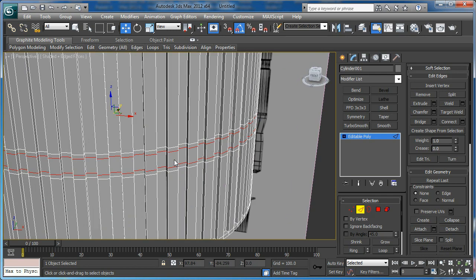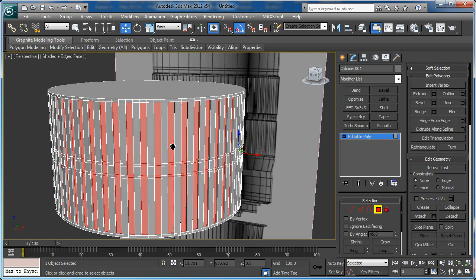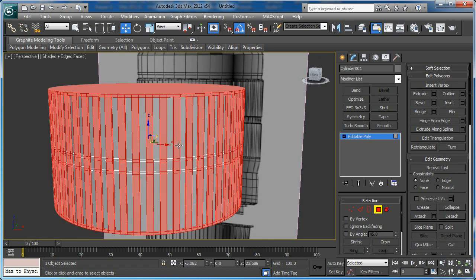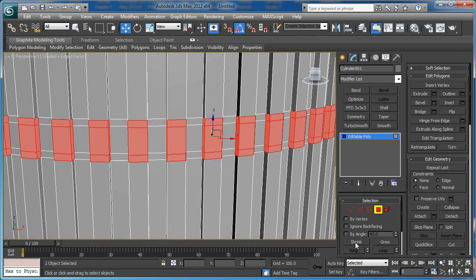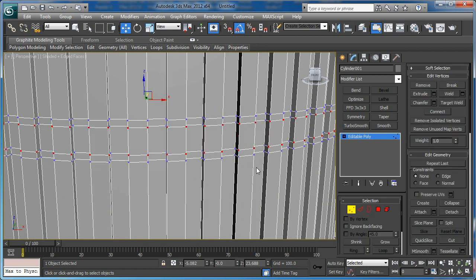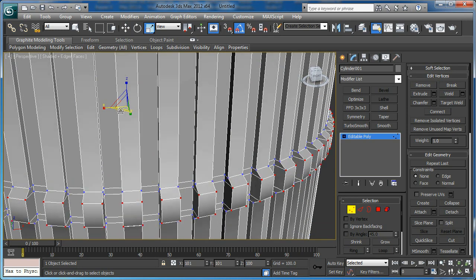And now we have to select all these vertices in this line but without the inner one, so go back to polygon mode and click Ctrl I to invert the selection, and now just deselect these polygons here and click on shrink, and now hold Ctrl and click vertex, so we have selected these vertices here and we have to scale them like this.